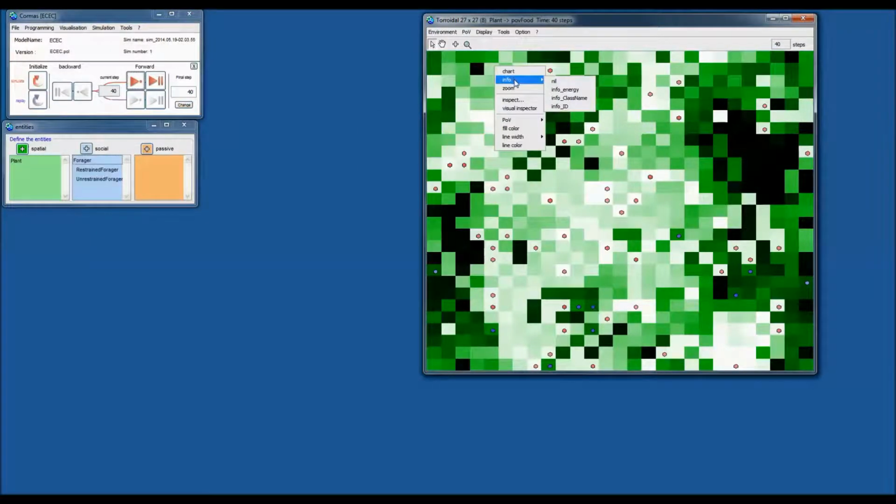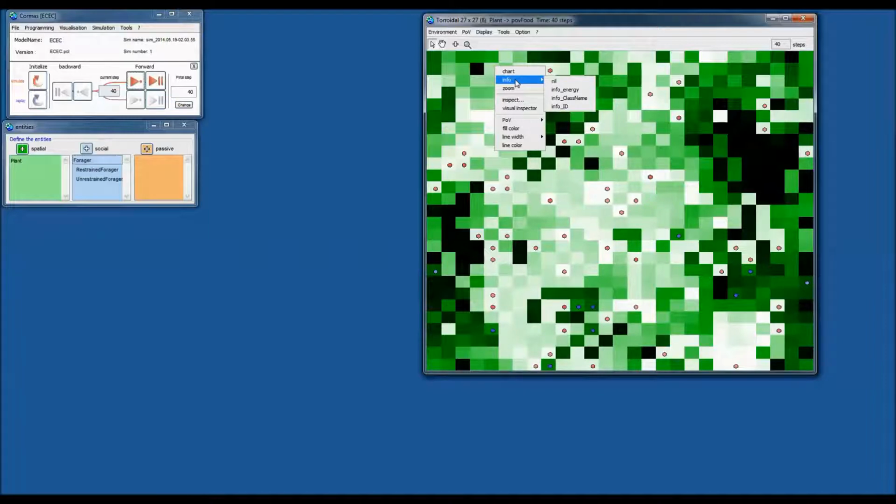You can ask for the info to be shown on the entity. I remind you that infos are written text elements that you can display on entities, and they are defined through the point of view setter.